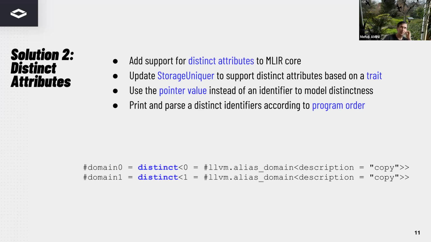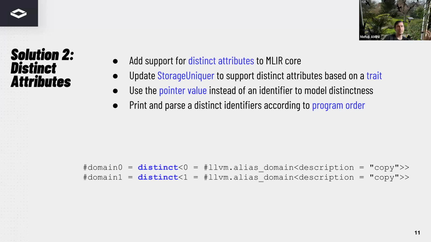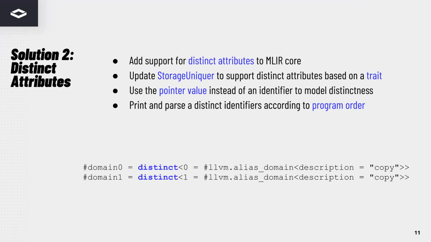I'm missing a step. Something needs to be registered somewhere for parsing this. Yes. If you know the handle is for the built-in dialect and you see a name for a resource, then you know to go to the built-in dialect to parse that handle. But how do you know in the first place that this is a handle for the built-in dialect? It's built into the handle type itself. You can think of the handle type as a template type: I'm a resource handle, angle bracket, for the built-in dialect.